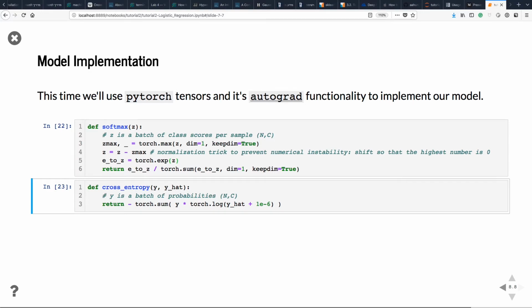But an important thing to note here is that we're working on batches of data now. So n is the batch size here, and z is in this case the Wx. So you have batch-size samples and the class scores, C. The softmax here will do a softmax of each row.